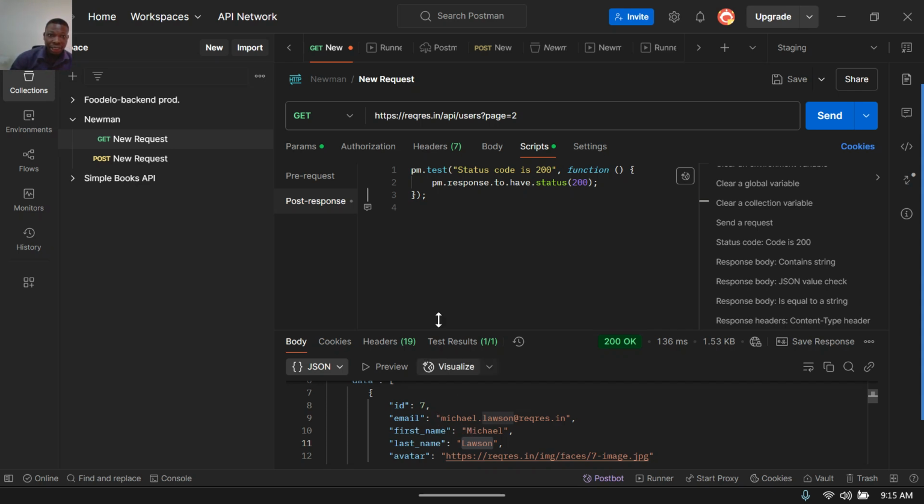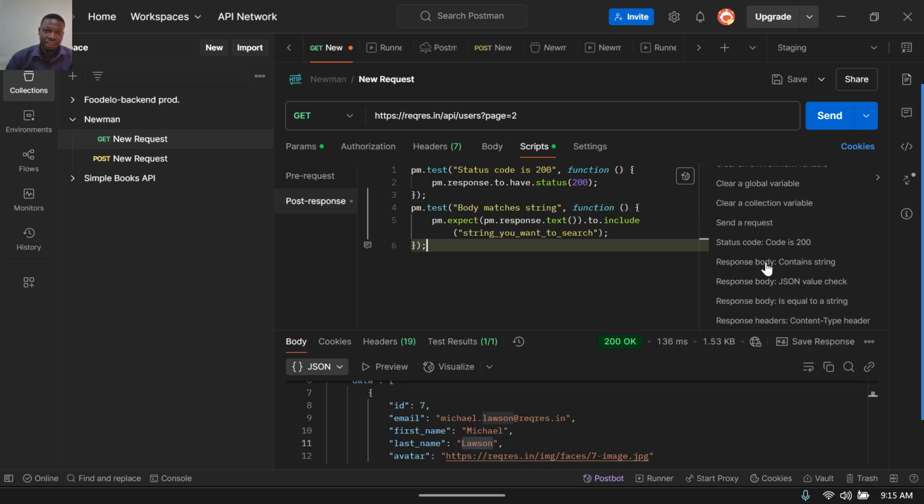A string is something like this, in quotes. These are strings in JavaScript. So I said response body contains string.